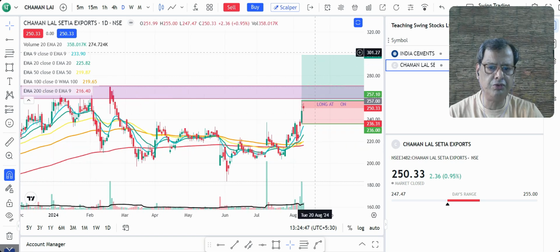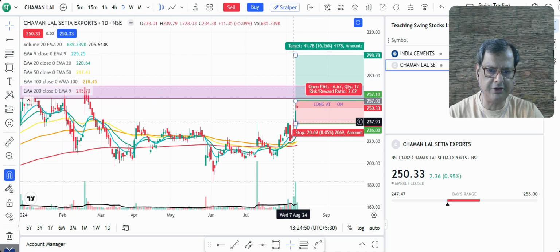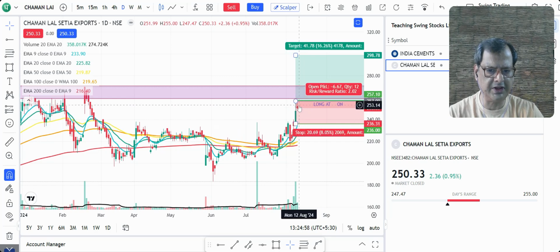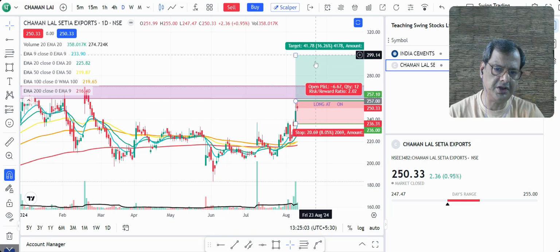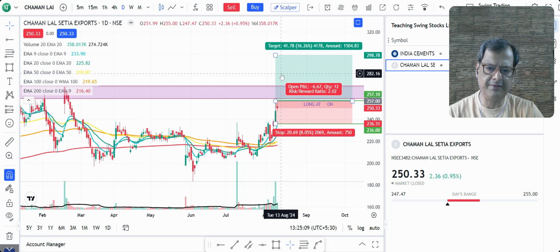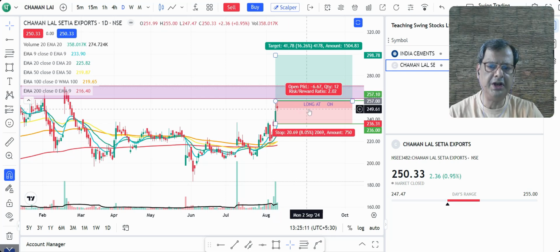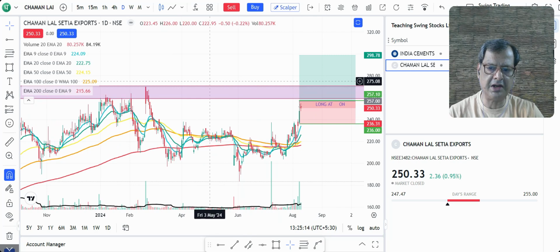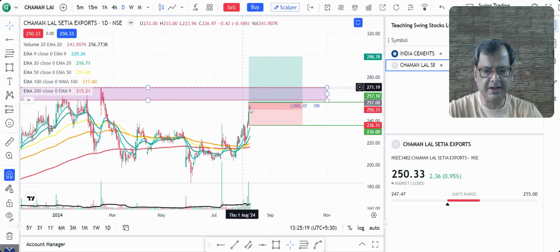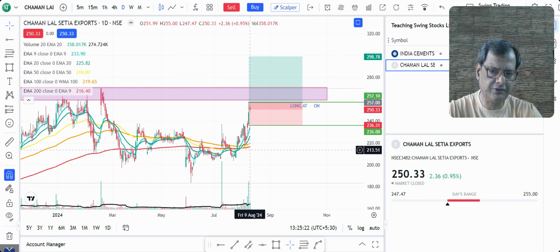So forget 1 is to 2. If you've kept a target here and your SL is here, I have already explained about keeping an appropriate SL, so I will not go into that. Whether your SL gets hit or the price moves in your direction, chances are you are not going to reach here, because the price will bounce back from here. So in such cases, blindly going for one is to two will not help. You need to look at the entire chart, at supply zones, resistances, basically everything. You just cannot say, I'll keep 1 is to 2 and I'll get it.